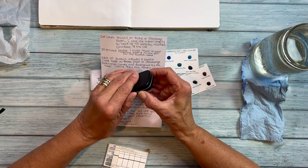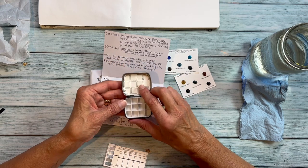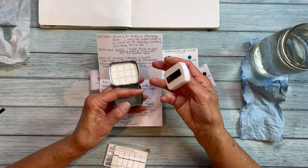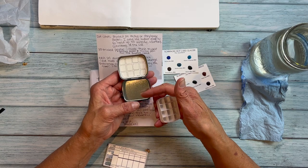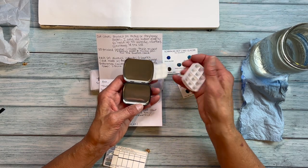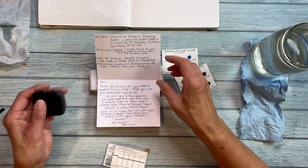Look how darling. She has this. This is a micron pen. She's used Arches paper here. And look at this. Isn't this the greatest? It's got a magnetic thing to hold it in there. So you could take this out, paint with it, and then you've got a little place for water and a mixing palette. You take this little piece of paper out, and you're all set. That is so cute. So that's one of the things she sent.